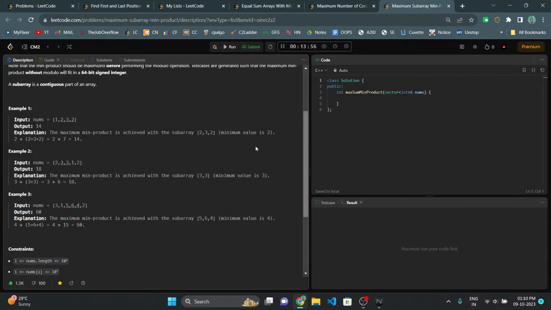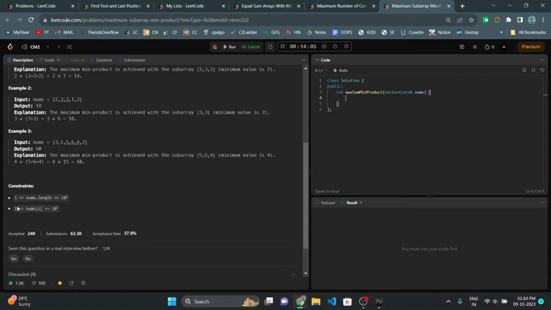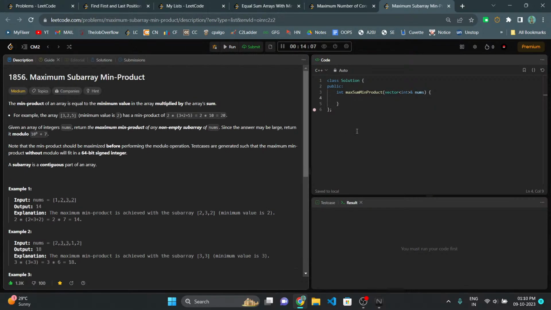So first of all, I will need to find the prefix sum. Since nums of i is large, I should use a long long.